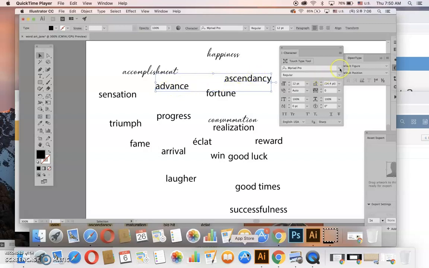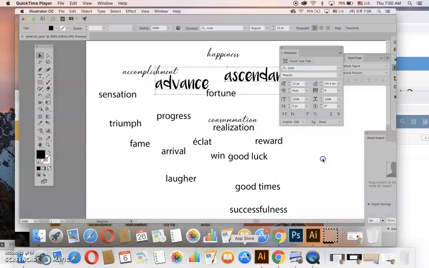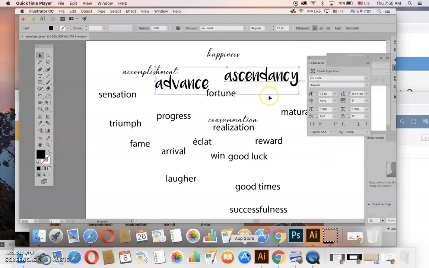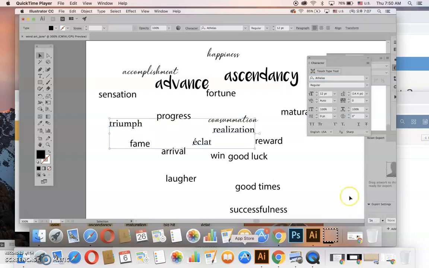So I'm going to select these two, and then let me drop down where it says the type styles, and I am going to try to apply a different font right here. Okay, I like this one. So those two are done. Now I am going to select 1 and then the realization, and then 2, holding on to my Shift key, and then 3. Let me drop this down, and see which one is going to look good. Okay, I'll make that kind of fancy, like classic, so I am going to use this one.